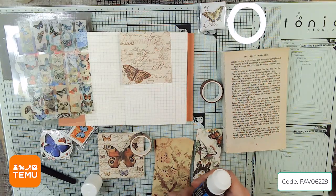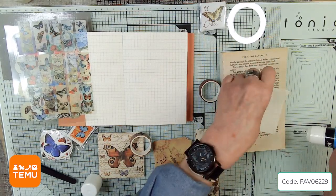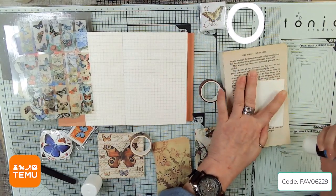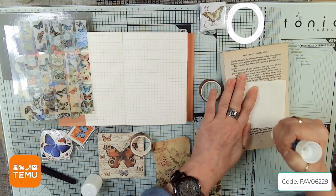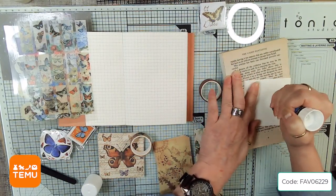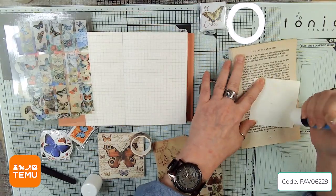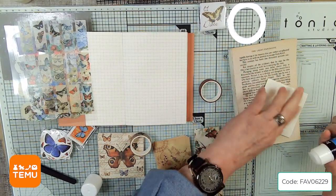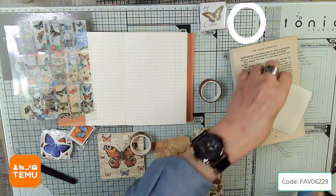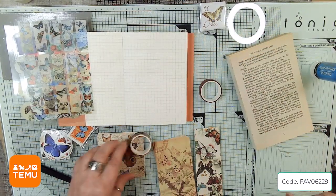This is a brand new glue stick. I don't think it's putting any glue down yet. Now it is. Don't want to wrinkle the paper. I've never used this glue stick before, and it doesn't seem to be very sticky. So let's set that off to dry.